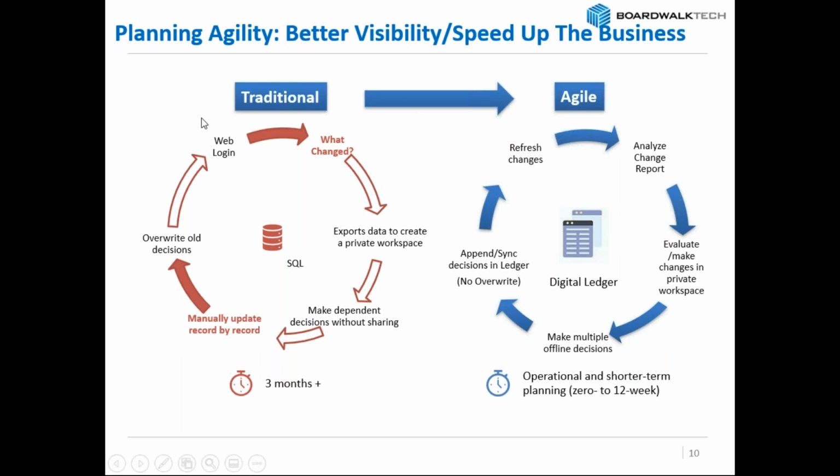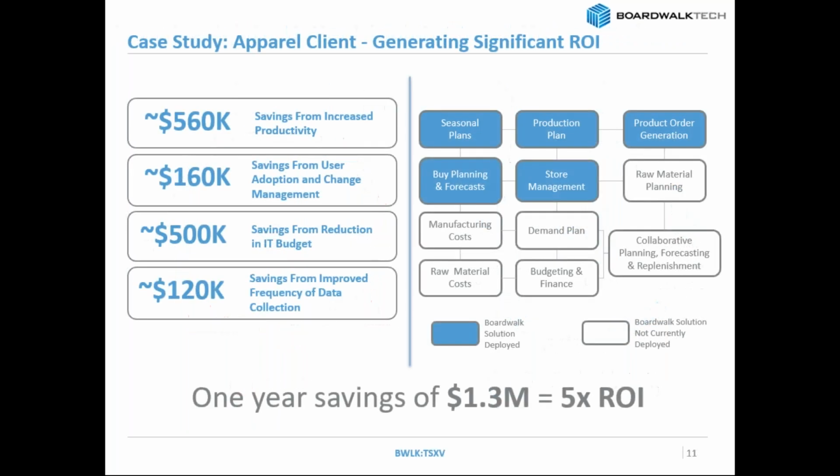A digital ledger does not replace your SAP, it does not replace your Oracle, it doesn't replace any of your traditional systems. We see a lot of this work being done, as we said in the beginning of the webinar, and Deloitte talks about this, that a lot of this work is done manually inside of Excel. So a digital ledger is able to take that information that you're working with inside of Excel and directly bring that into an enterprise quality data environment.